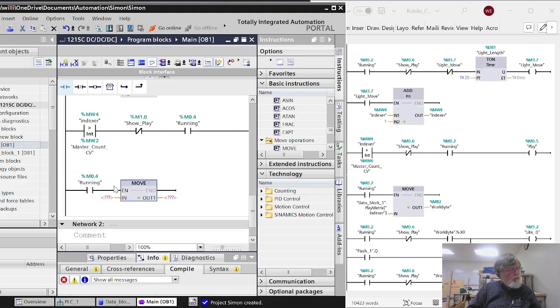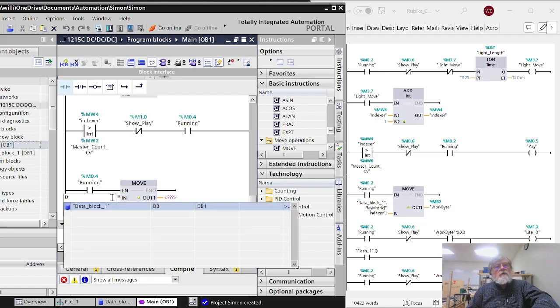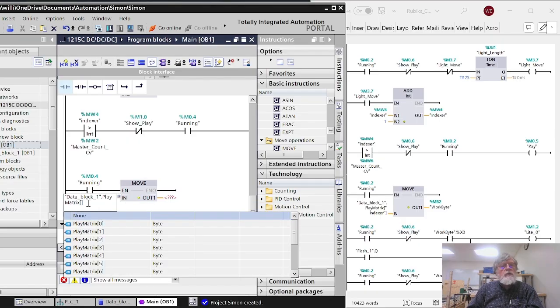Move, and then we're going to say data block 1, and then play matrix, and then we're going to say the word indexer inside here. So the word indexer. Okay, so that's that.